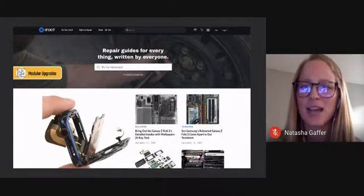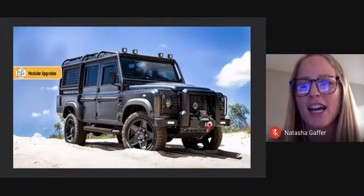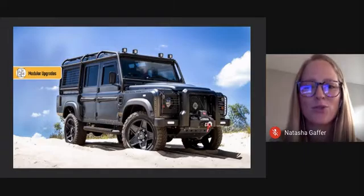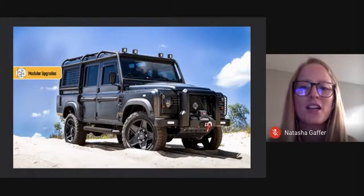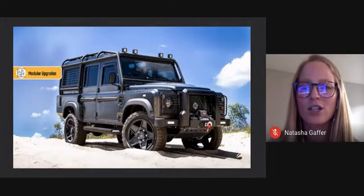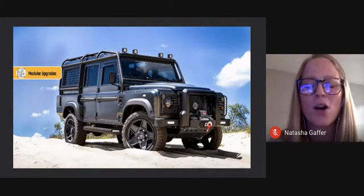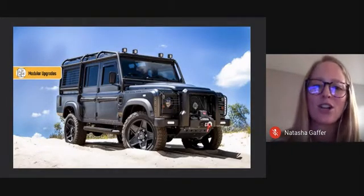Another company that has been capitalizing on modularity and repairability for the last 70 years now is Land Rover. And they allow you to adapt your vehicle for your needs and increase its value over its useful life. So the first Land Rover came with an optional roof and window tops in 1948, and they still have a ton of modular upgrades. So from one adventure to the next, you can add a roll cage, a snorkel for driving through water, grill and winch, off-road suspension, lift kit, engine upgrades, exhaust upgrades, entertainment systems, LED lights, side steps, and bars. They have 16 custom wheel sets and a plethora of tires for every terrain.